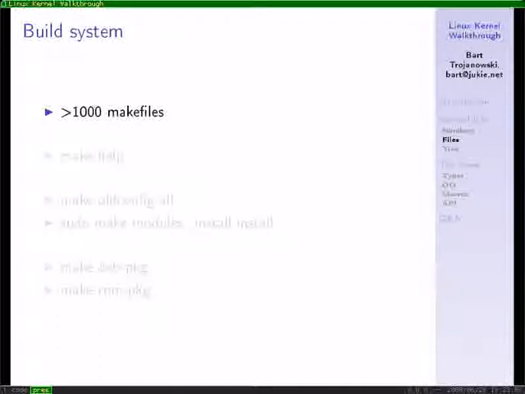The build system has about 1,000 make files. Make is a program in Unix which runs a recipe, follows a certain rule set, and builds or executes certain commands in a specific order. I won't get much deeper into that, but there are 1,000 make files spread throughout the code, and they basically compile the source code into binaries. Linux make system has a help option. If you run make help, there's about a 100 or 200 line page or pages printed out on the terminal telling you what other commands make will take to build the kernel.